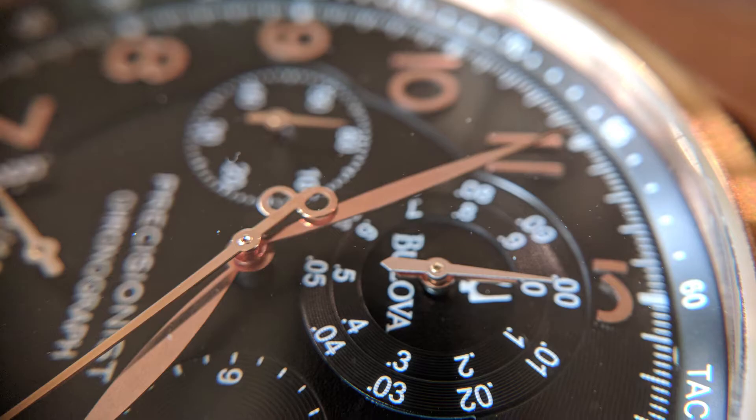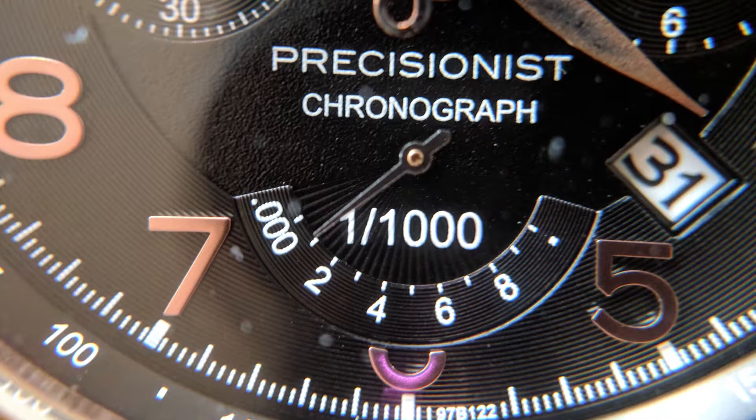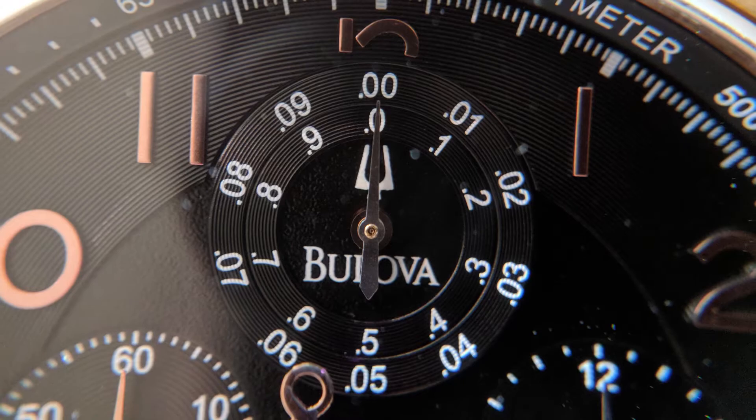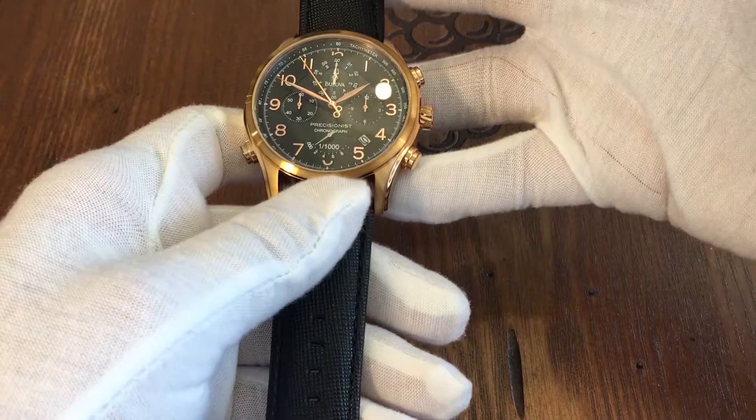I really want to like the design of the watch, but in the end I think it's just too big for me. Bulova has introduced a new line and movement called the Accutron 2, which is very similar to the Precisionist line but with reduced accuracy. I believe that reduced accuracy includes a reduced battery drain, and thus the watch is going to be a little smaller.